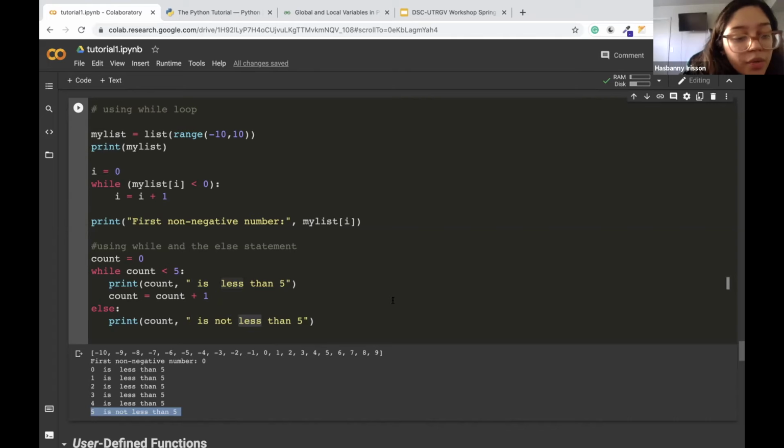To avoid an infinite loop, you have to increase the count so it eventually reaches 5. Once the count becomes 5, the condition is false. 5 is not less than 5, they're equal to each other. So it goes into the else portion and prints it out.